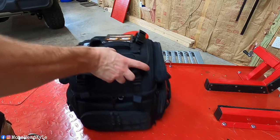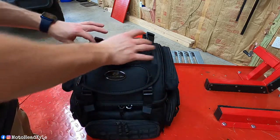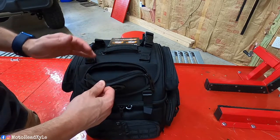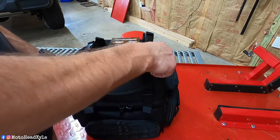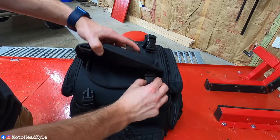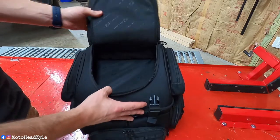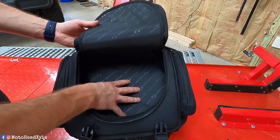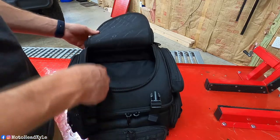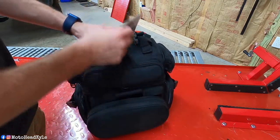Let's do a quick overview. Up top we've got some straps for like a towel or a cover. There's a little sunglass pouch right up front — you could throw your sunglasses, chapstick, wallet, or pack of gum in there. Underneath, you've got some buckles, a zipper, and a nice little storage compartment — great for a pair of shoes to keep them away from your normal clothing. You also get some side pockets.